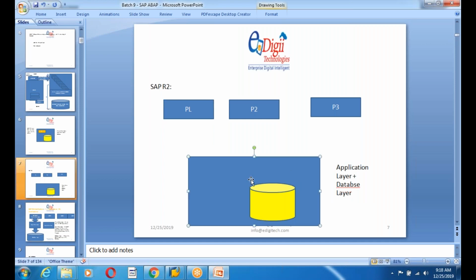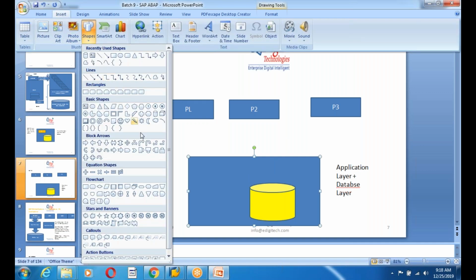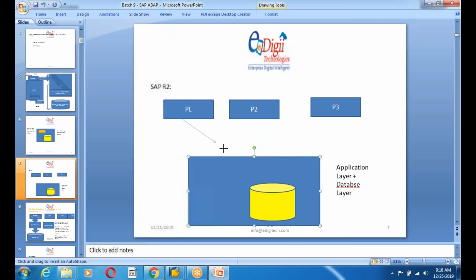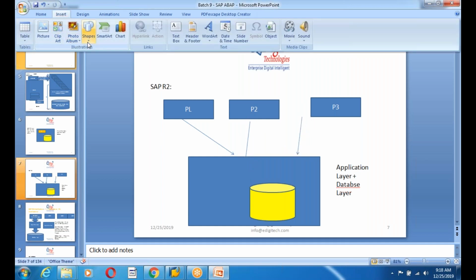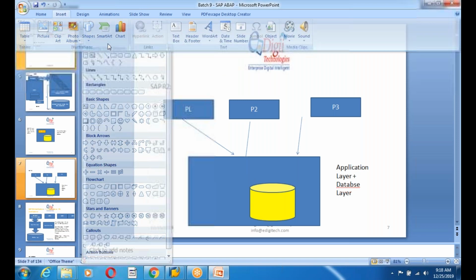When you load multiple users into the same server, the load balancing and the performance will go down. And what exactly is the application layer? All your ABAP programs will run in the application layer, and your data is also stored in the application layer, guys. This is also a disadvantage. Performance-wise, it doesn't give good performance.